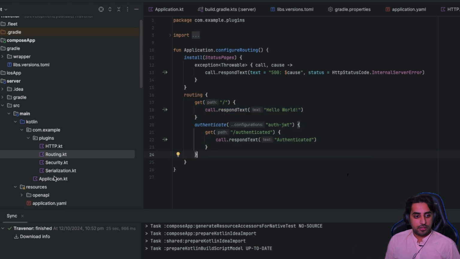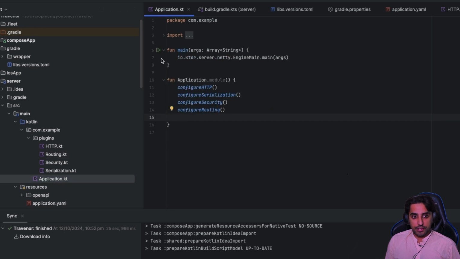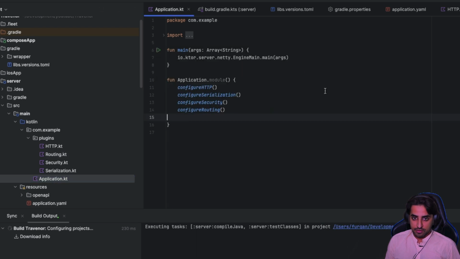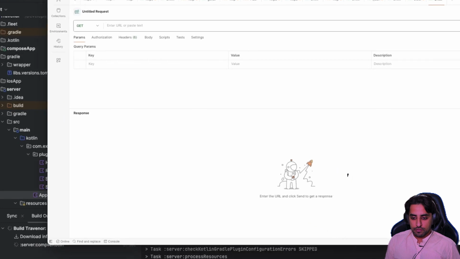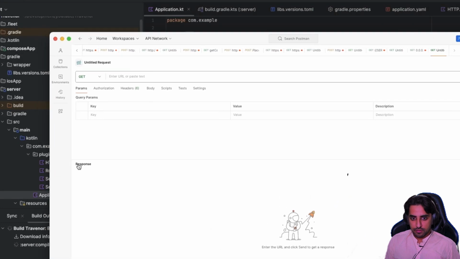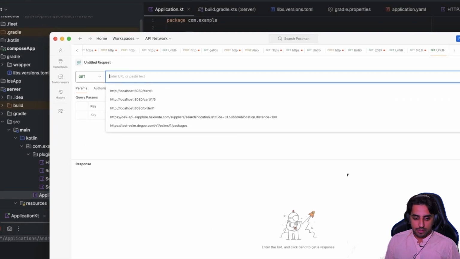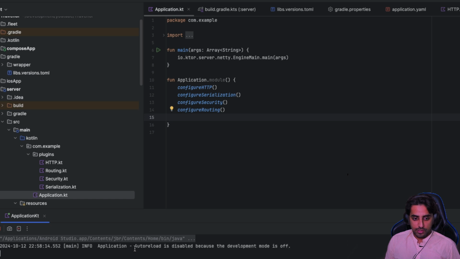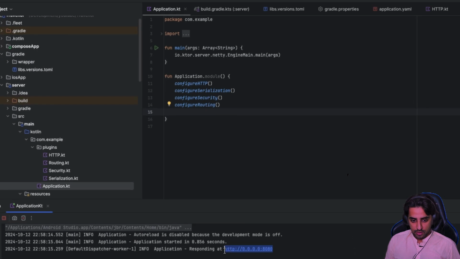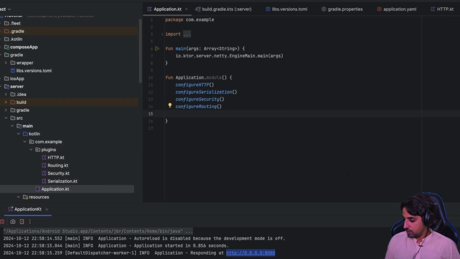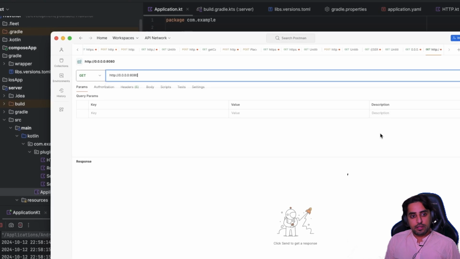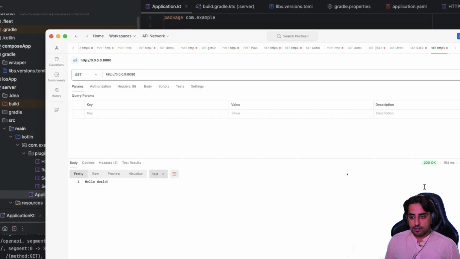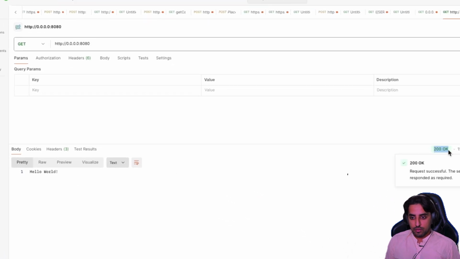And now let's go back to our application, and then inside this main, let's just run this. Now I have opened Postman as well, where we will test it. Now it just built. Hopefully this will run as well. Yes, you can see that it just ran successfully. Now if I try to access this, you can see that it's a 200 okay, and also the hello world can be accessed, right?